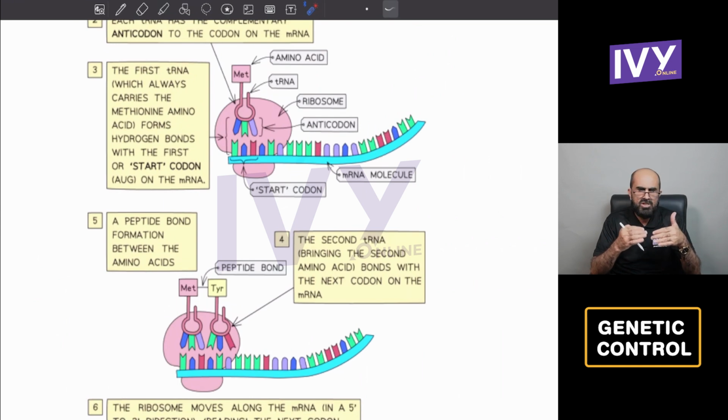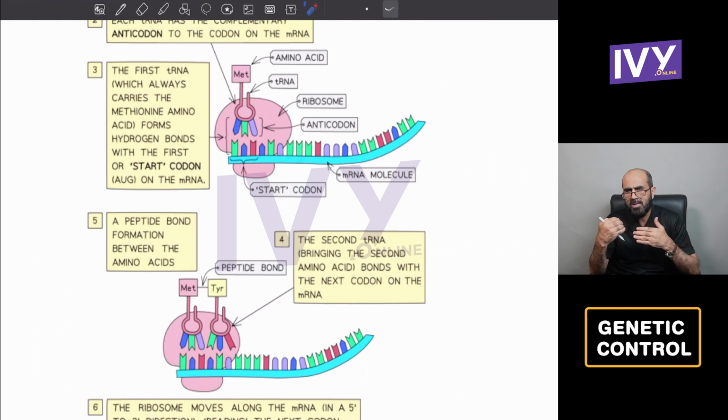The ribosome reads out the sequence of codons on the messenger RNA, and according to the specific base pairing rule, each tRNA arrives. The tRNA has an anticodon on the terminal side, and this terminal anticodon side should be complementary to the codon on the messenger RNA. So when it has arrived on the messenger RNA, it also attracts the corresponding amino acid on its CCA side, forming an aminoacyl bond. The same process remains: peptide bond formation between the two consecutive amino acids on the tRNA molecules at the ribosomal unit.